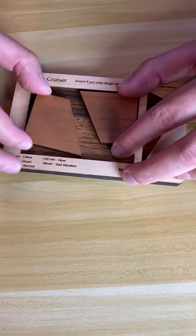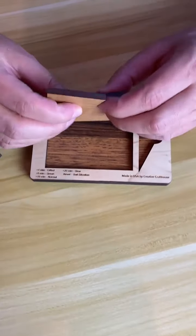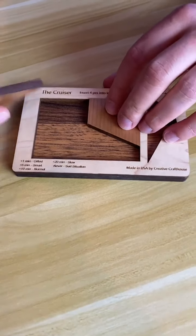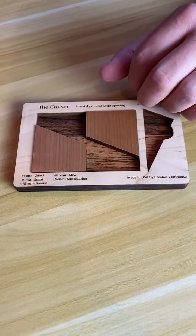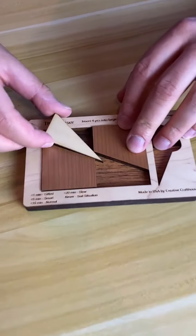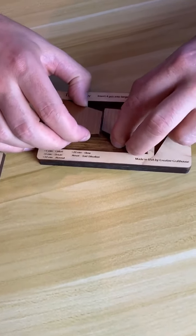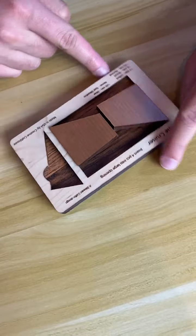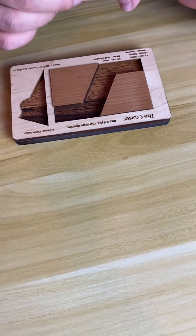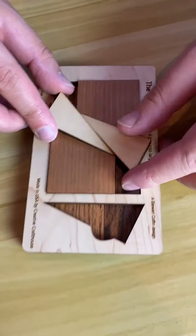My first thought is to put these pieces in a non-traditional way. You'd think to put them in a box like that, but I want to find ways to split them up. It's kind of going the wrong way — something like that. But I can't even get one triangle in, let alone two triangles. So what if these go... no, that's going to be cheating. So if they go this way.